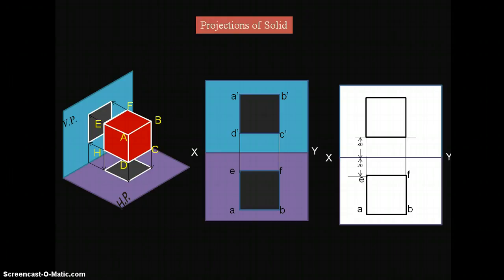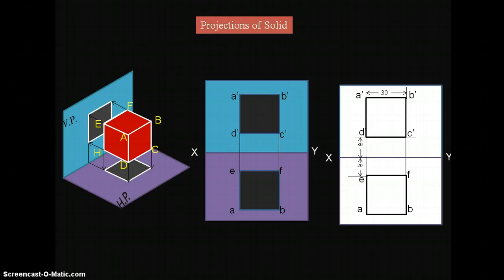After that, give the names as per our imagination, and the size is 30 mm, and the names are A dash, B dash, C dash, D dash, and A, B, F, E. So this is the way of drawing the projections of solids. The projections of solids you can also easily understand, because you have gone through the projections of straight lines and projections of planes. Based upon that we can easily draw the projections of solids. This is the basic example I have explained now.